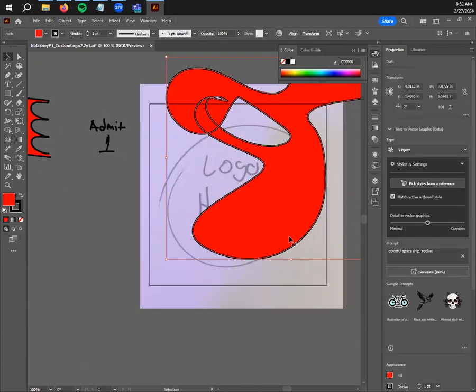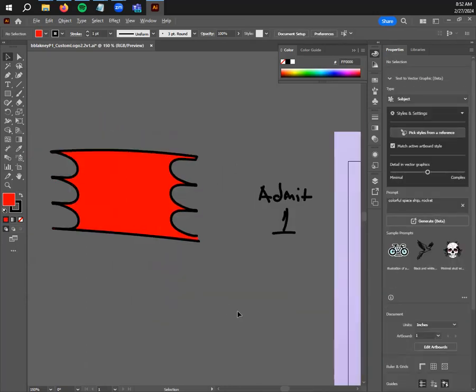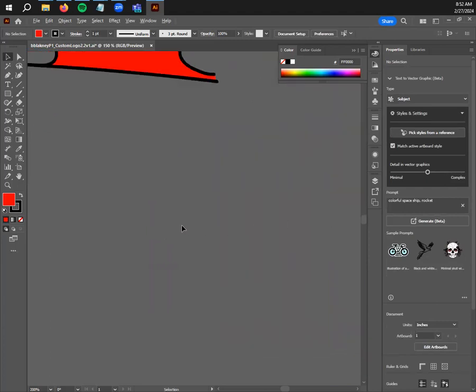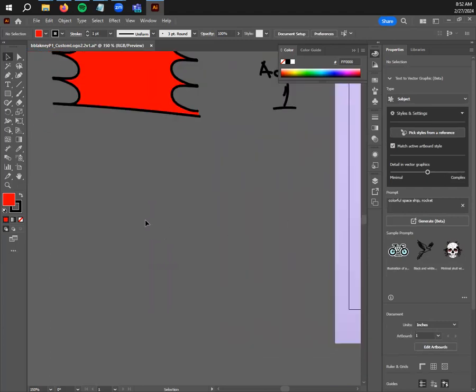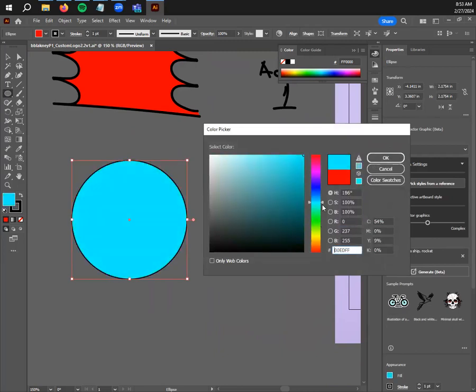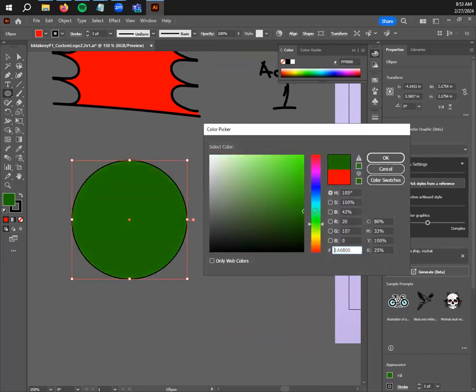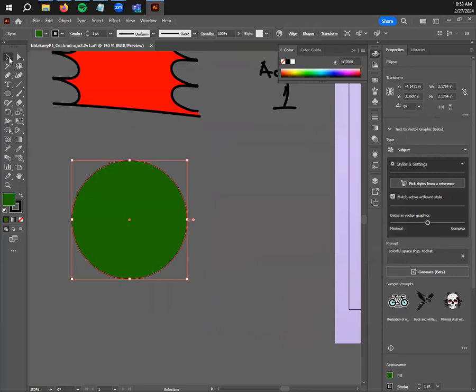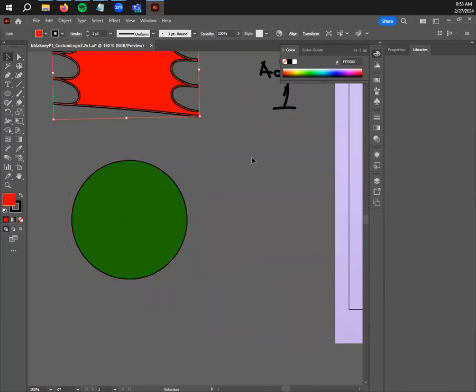Another thing I want to emphasize, let me get rid of this blob over here. Another thing I want to emphasize is thinking back to the week before break, about how your basic shapes can make up something that's greater than the sum of its parts, right? So if I take my ellipse tool, which is L on my keyboard, and then I click and drag while holding shift, I'm going to make it not red. Let's go with a skyline green, should be right around here. Okay. We'll just move this because it's ugly.